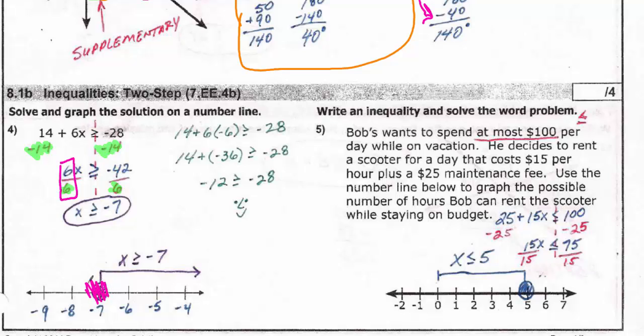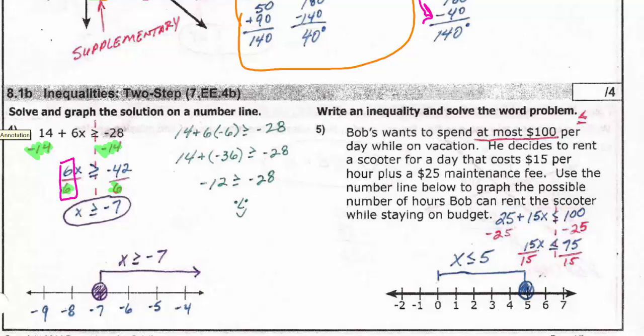Remember, right there, we fill in the circle if it is an equal to part. So we get x greater than or equal to negative 7. Pick some numbers. Make sure your number line is done correctly. Larger numbers to the right. Negative 6 is larger than negative 7. So we use that in our check right here. Plug in the negative 6. Check it out. We get negative 12 is greater than or equal to negative 28, which we know is true.